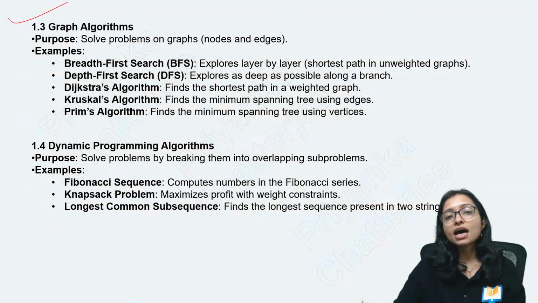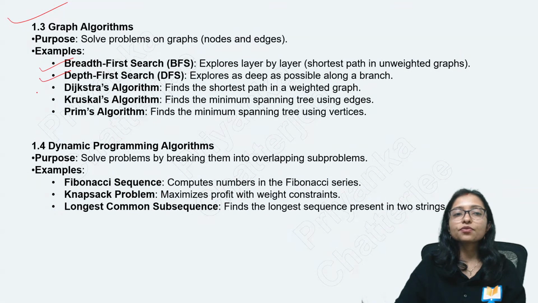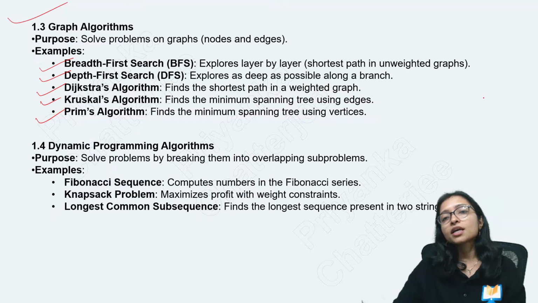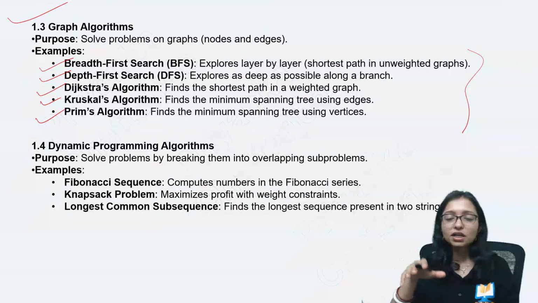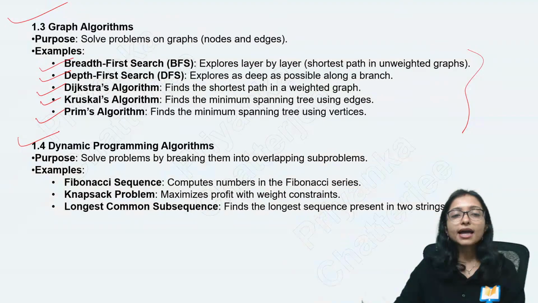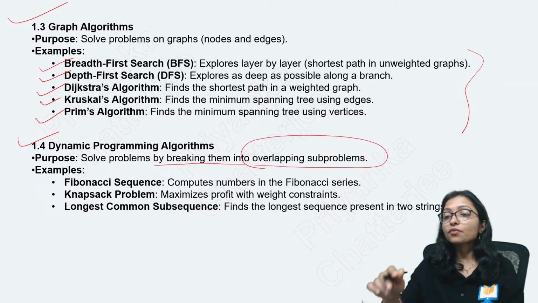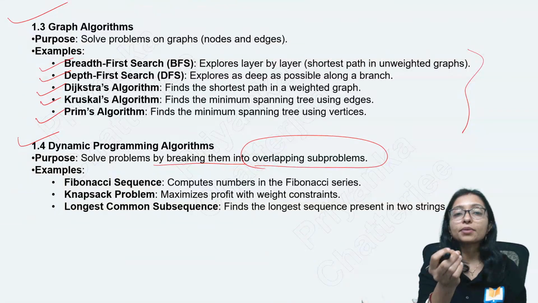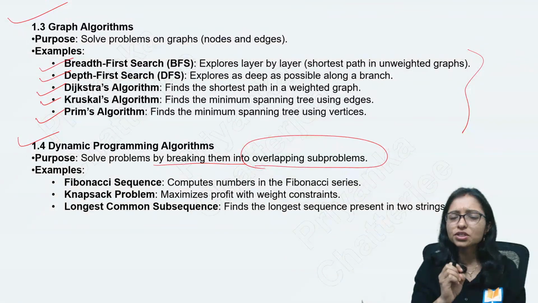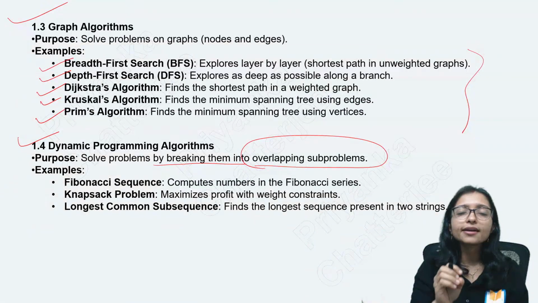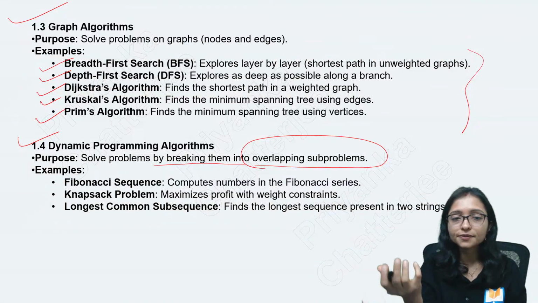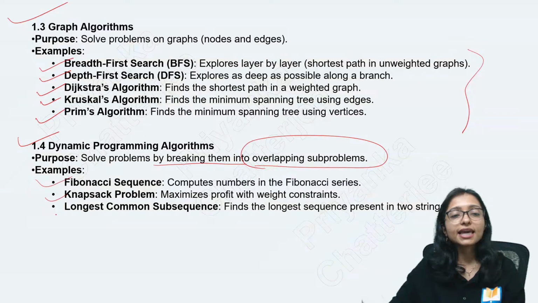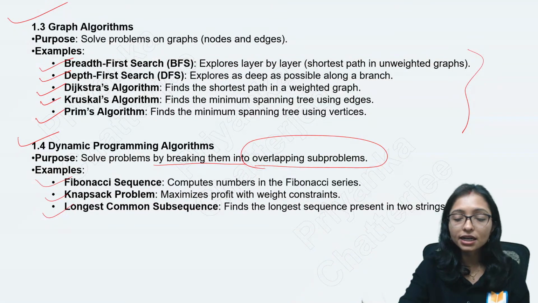Graph based algorithms: breadth first, depth first, Kruskal, Dijkstra and Prim's. These are your quick short notes, where you can recall what DFS was, what BFS is, what Kruskal is. Dynamic programming means a problem broken into overlapping subproblems. From the statements also questions are coming. They are asking statement based questions, matching questions. That's why you need to understand the one-liner also, what is the meaning of which algorithm, which pattern. Okay, so Fibonacci series, longest common subsequence come under dynamic programming.